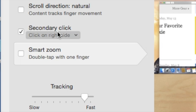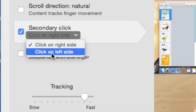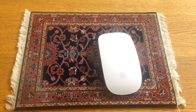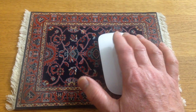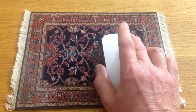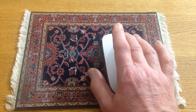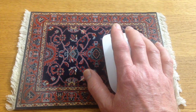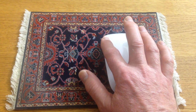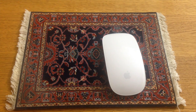What you can do is change the secondary click so it becomes the left side, like that. Now for general everyday use, I use my middle finger as the main clicker of the mouse. It's really effective — it's reduced the amount of strain on my index finger and made my entire hand feel a lot better.